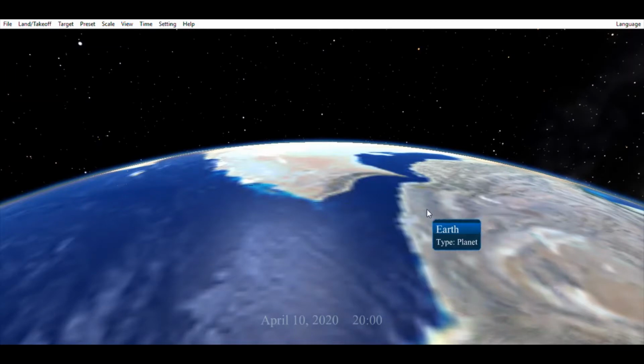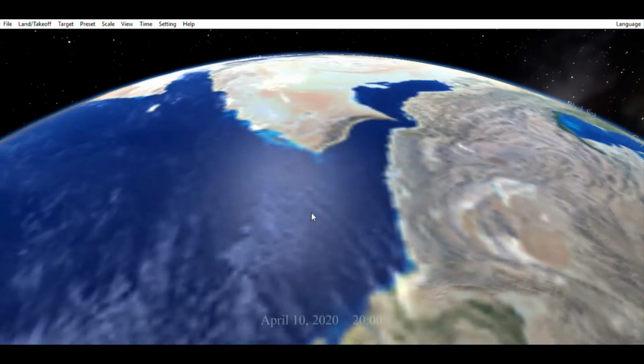Now, you may recognize me if you watched our last video where we used Mitaka to take a tour of the universe, and we are using Mitaka again today, but this time we are using it to look a little bit closer at some stuff inside of the solar system. Now, in case you did not watch our last video, Mitaka is a computer app that we can use to look out at stuff in outer space. In case you are interested in downloading this for yourself, it is free. It is spelled M-I-T-A-K-A. All right, so go ahead and get inside of your imaginary spaceships and let's get started.